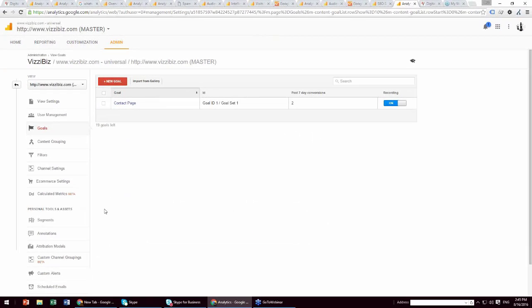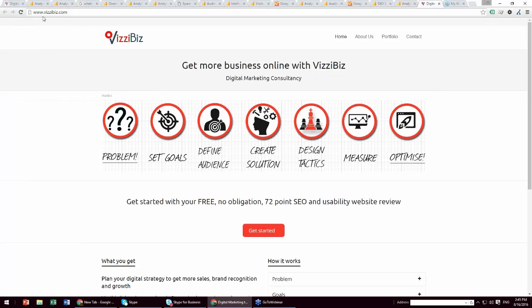So our bonus feature as part of this guide, and this is getting onto intermediate to advanced usage, is Tag Assistant recordings. Now, Google Tag Assistant is a free Chrome extension that allows you to replicate a user journey on your website, and then it will show you how that data would report back into your Google Analytics account if it were a real user.